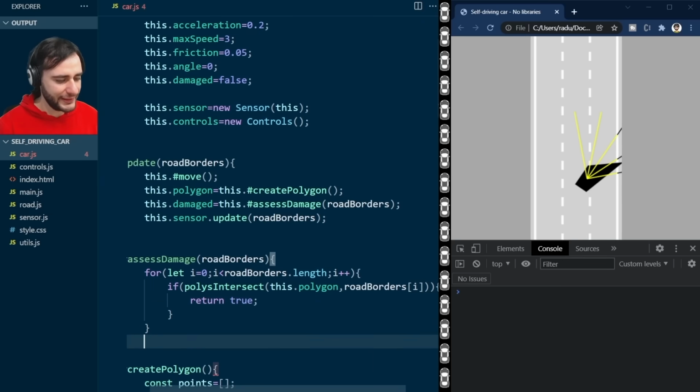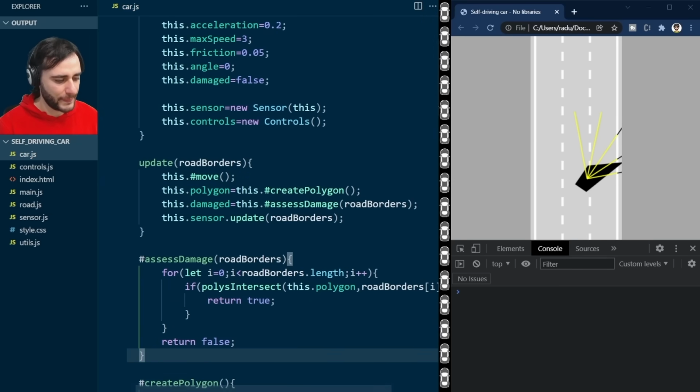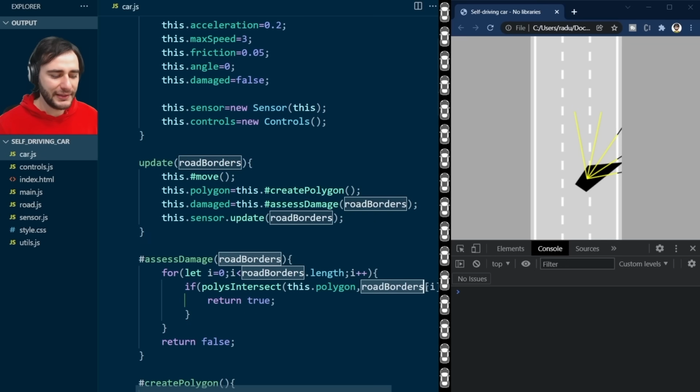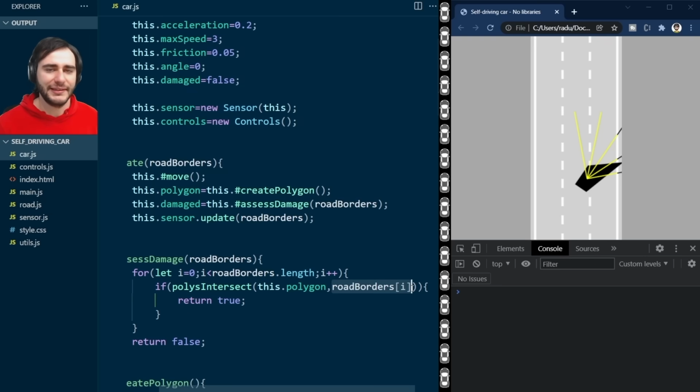If the code reaches here, we return false. Now we need to implement this polysIntersect function here, and it will be a really useful utility function that takes 2 polygons here as parameters. Now notice here that this roadBorders[i] is actually not a polygon, it's a line segment, but it will be general enough for it to work.